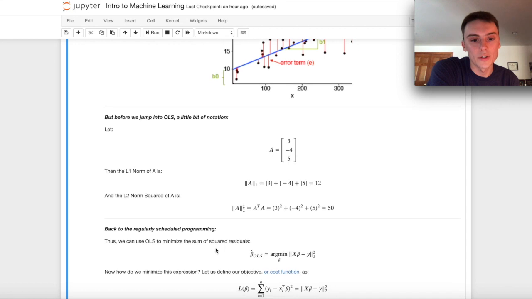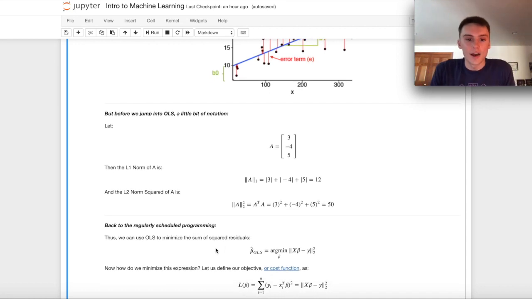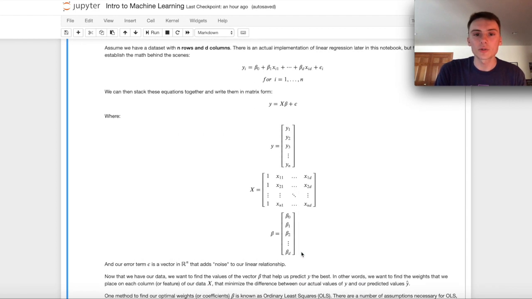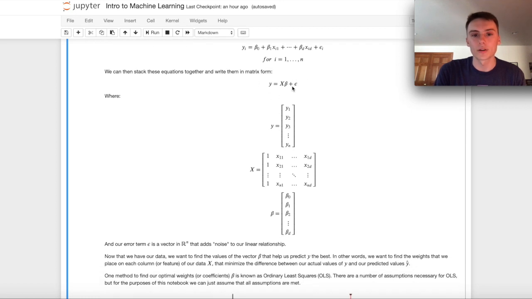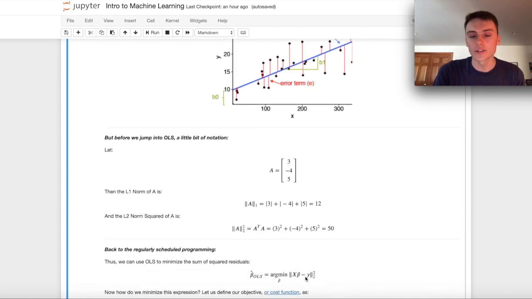Let's go back to what we were doing before. Remember how I just said that the quantity we want to minimize is our residual sum of squares? Remember how we wrote our residual sum of squares before? I'm going to propose a new way to write it as the L2 norm squared of x beta minus y. Hopefully that makes sense to you. Let me scroll back up to this formula here. To get our residuals, our epsilon, all we have to do is subtract x beta from y. So we just move x beta over to this side, okay? And that's called our residuals. That's what appears right here inside the vertical lines. And then we take the L2 norm squared of this quantity.